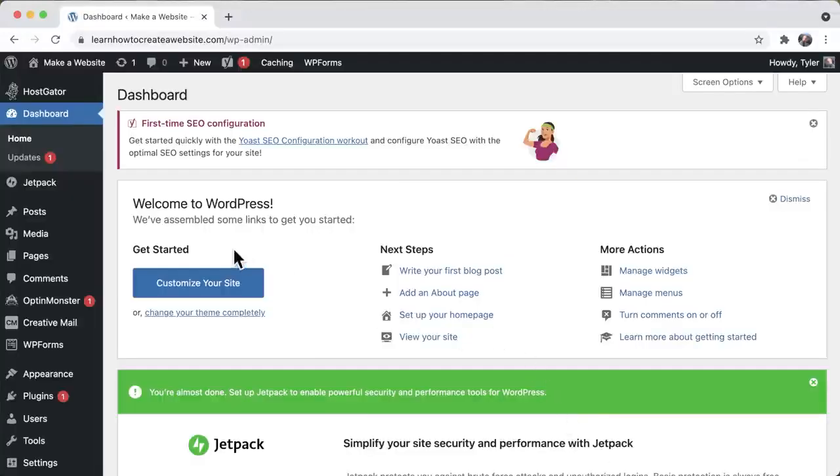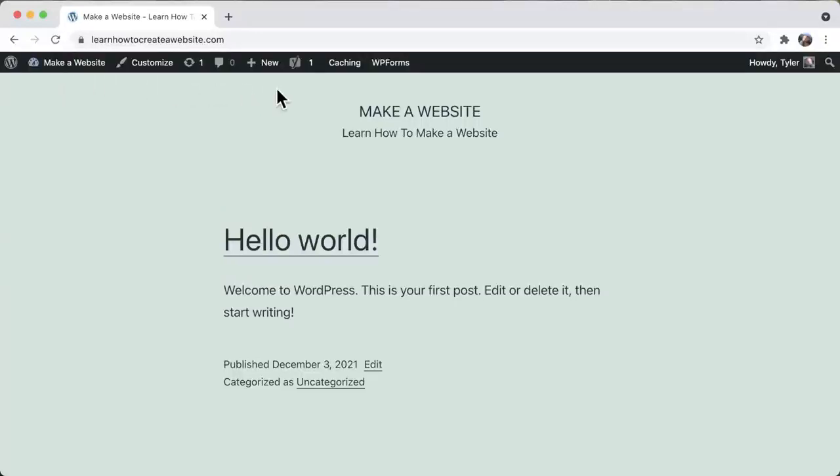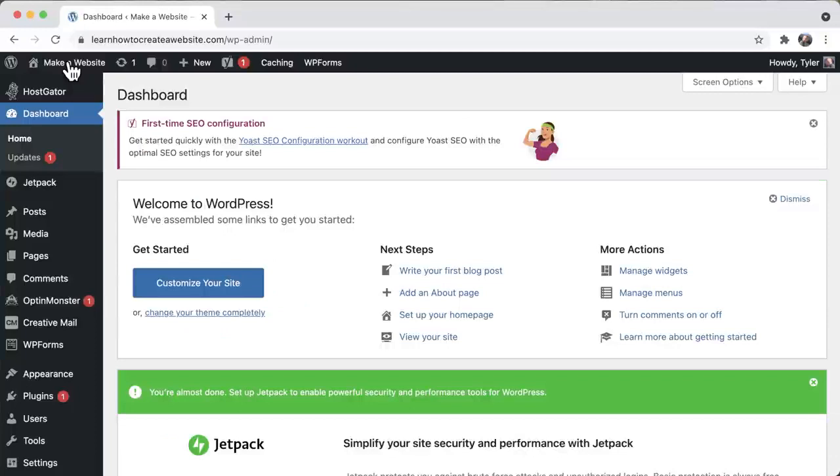So now we're in the dashboard of your website. The dashboard is the back end of your website. To switch to the front end of your website again, all you have to do is click on your business name. Sometimes in order to show this toolbar up here, you have to click on refresh. So just click on refresh. And now we can see this toolbar up here. This only shows if you're logged in. To go back into the dashboard, all you have to do is click on your name again. And now you can switch back and forth to the back end of your website and to the front end of your website.